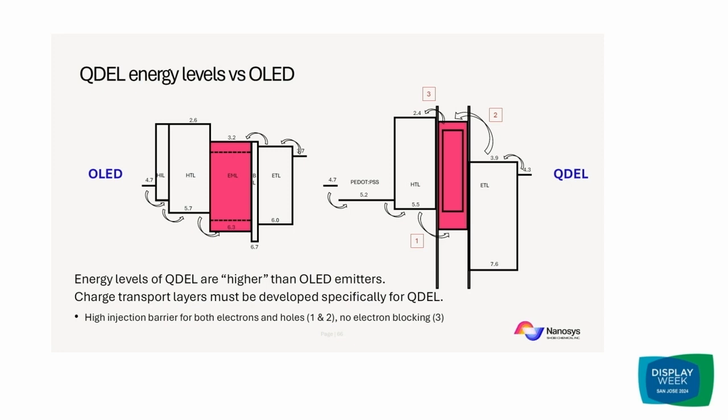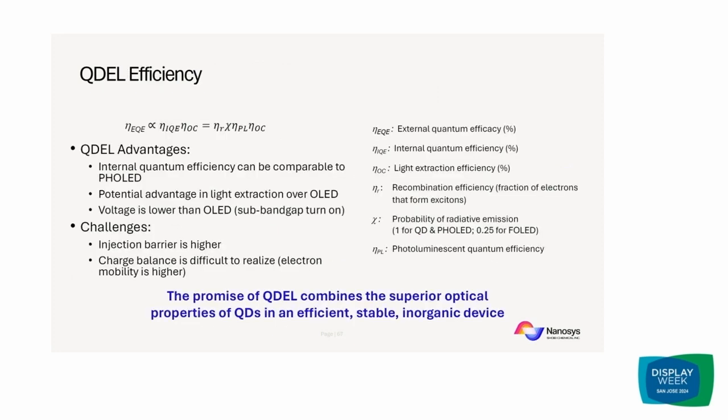But there are also differences. Particularly, the energy levels at which you need to inject charge are different for quantum dots than for organic LEDs. And because of the nature of how charge can move into the system, there need to be special considerations for the other layers of the device stack for how you actually get charges to move into the system. A lot of this was covered in the first half of this. The most important thing is that you have high efficiency from your device. The combination of your internal quantum efficiency and your outcoupling is how you get your full external quantum efficiency in the system. Quantum dots have a lot of potential advantages here.